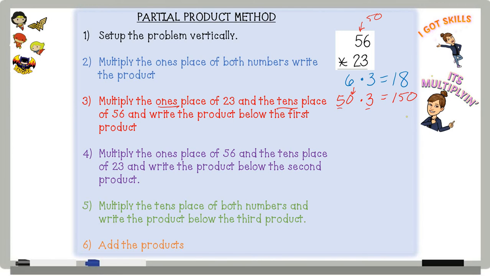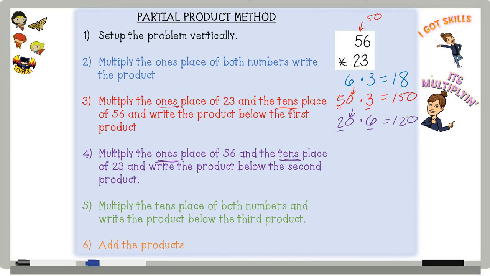All right, so now I'm going to do the ones place times the tens place. So the ones place in 56, my top number, so that's times 6 because it's in the ones place, so it's worth 6. Okay, but now this time it's the tens place. This 2 is in the tens place, so it's actually worth 20. So you can't multiply by 2, you have to multiply by 20. Here I have 2 times 6 gives me 12, and then I include that 0 at the end.